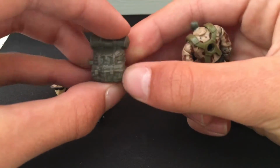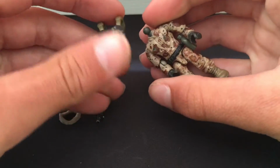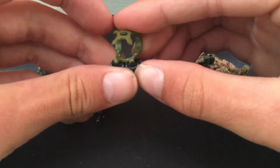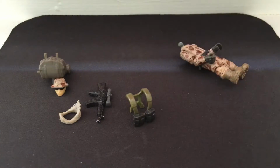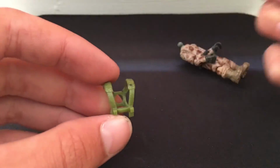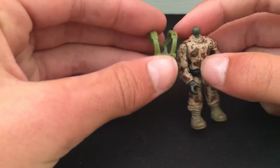He has his rucksack right here, and I don't know if you can tell, but basically, this was the horrible, what I like to call, guacamole green that Megabloks does, and I painted it olive, so let me see, I think I have one right here to compare. Yeah, right here. So this is the original color, and it's horribly non-matchy with this.